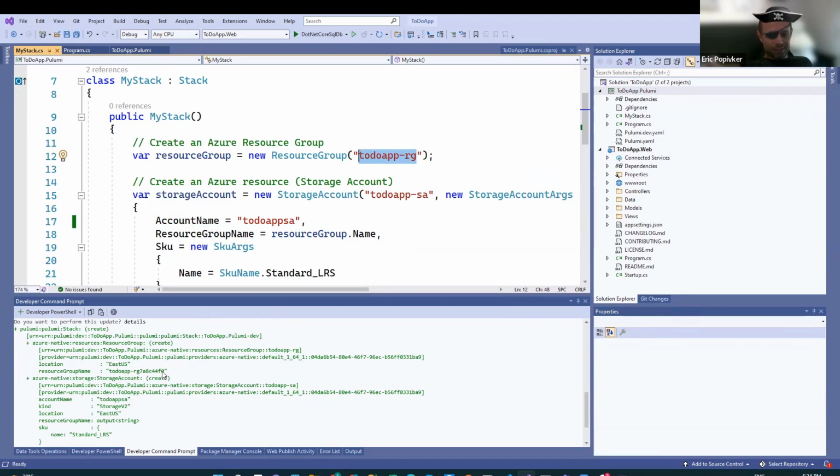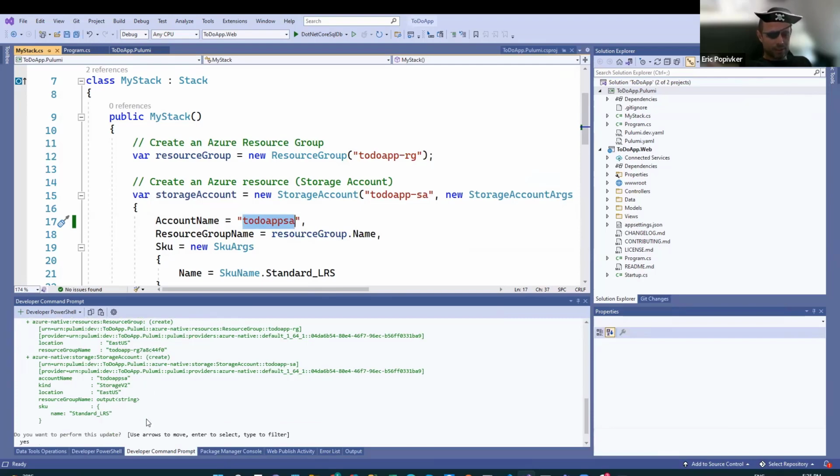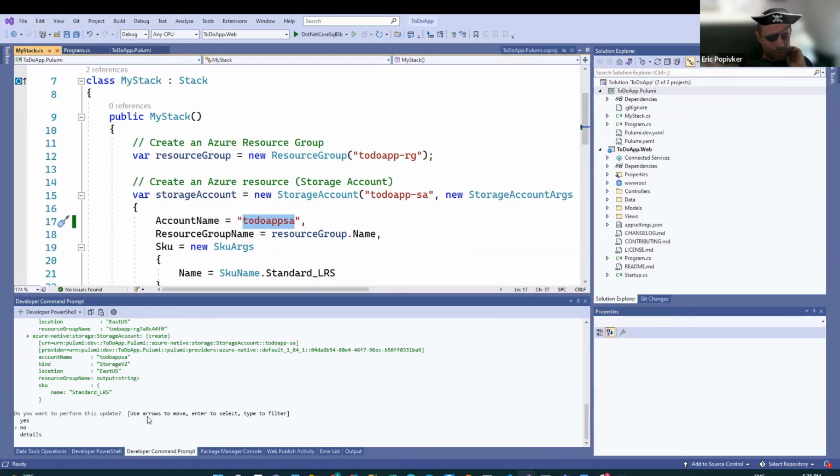It's actually going to do a preview again, and it's going to confirm it with you. There's a way to bypass all these confirmations, but I can press on details, for example, and it's going to show me all the details. The resource group is going to be in location East US, and you see a resource group name. The Pulumi resource name is not the same as the actual resource name.